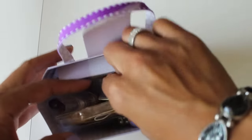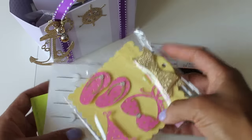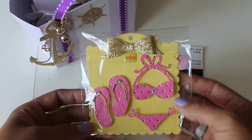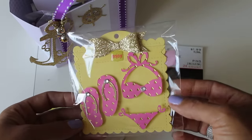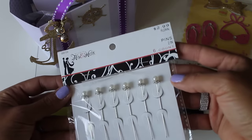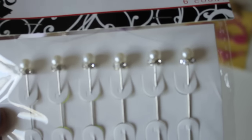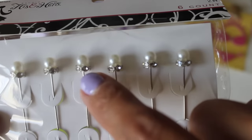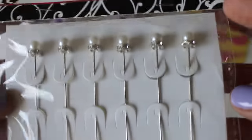Opening it up, she's got some little goodies in here. She sent me some stick pins, and she made these handmade goodies — I don't know if it's a die or she used her Cricut. These are super cute, love it! And then she sent some more push pins — these are really pretty. They have a pearl top and then bling underneath the pearl, and it's a long stick pin. Thank you Armeen, I don't have anything like these — they're beautiful.